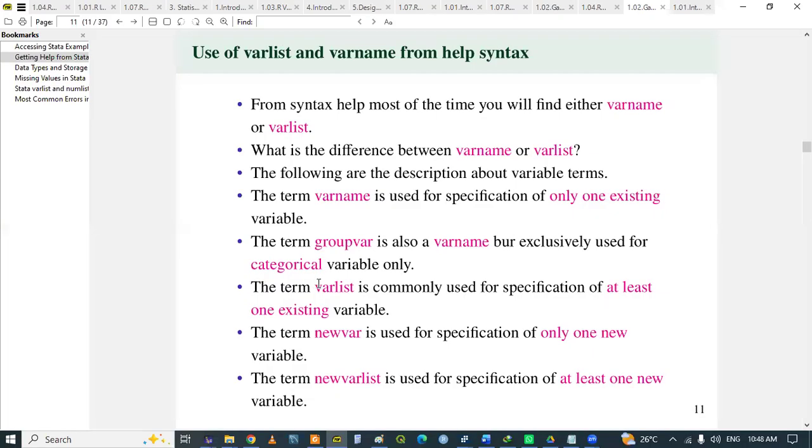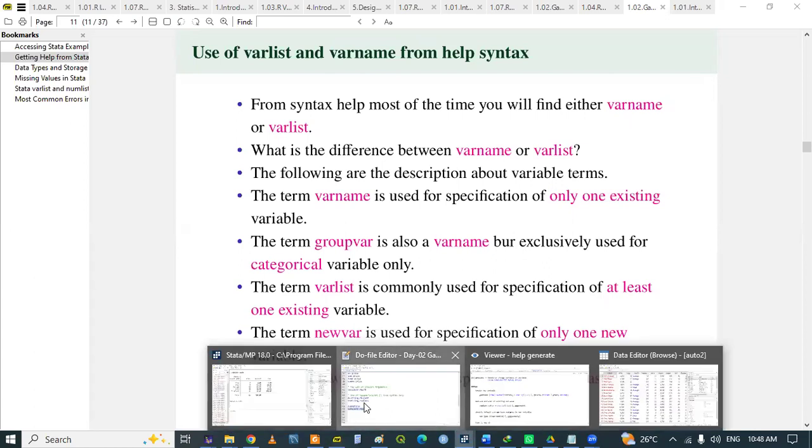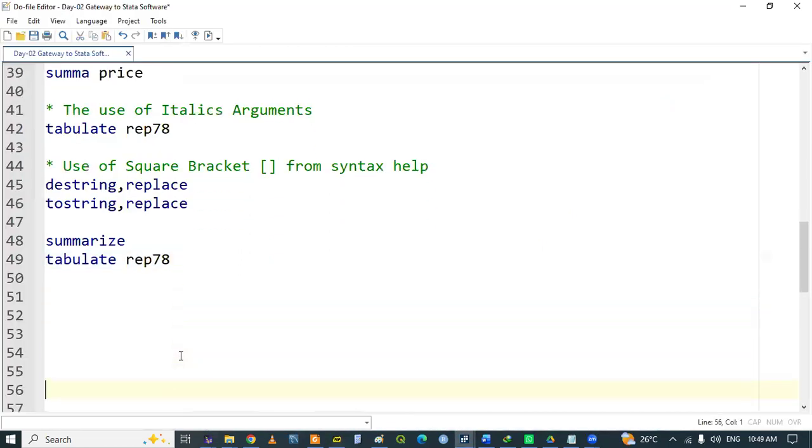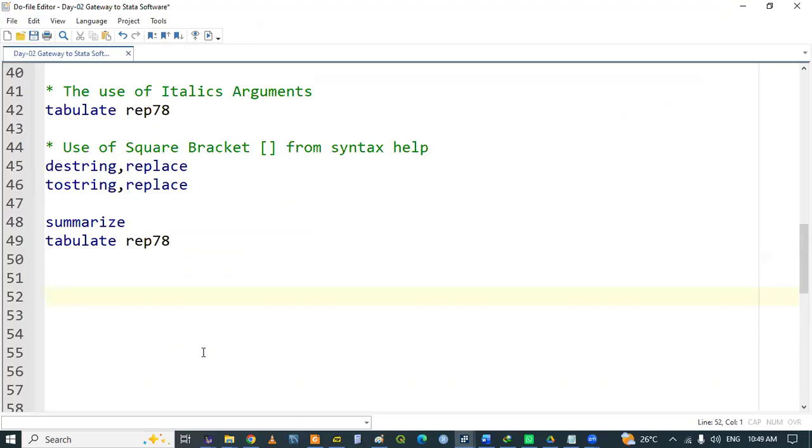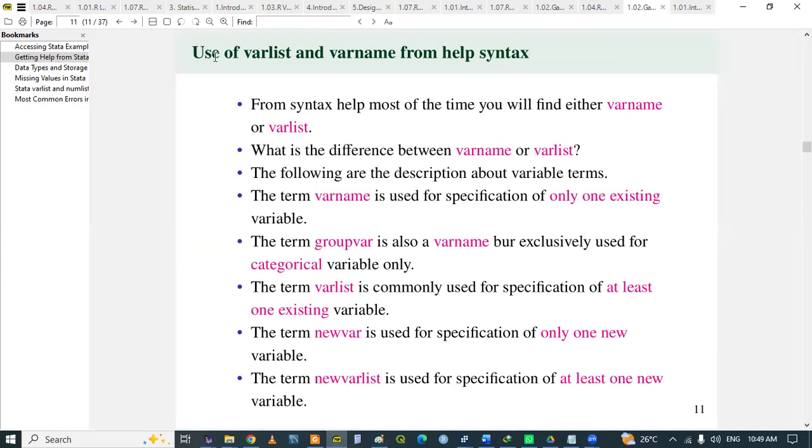But when you find a var list, it means you can use one or more variables and no problem. Like in this case, var name or var list specification.